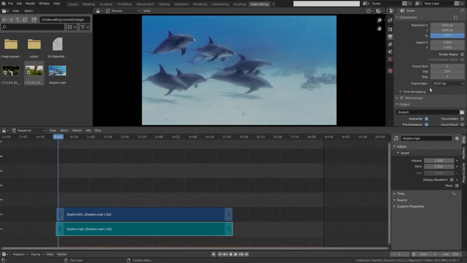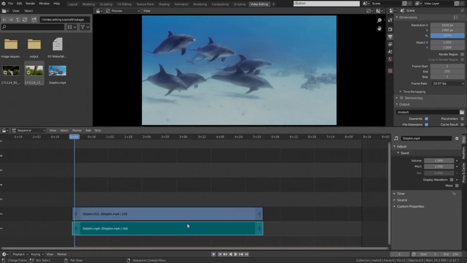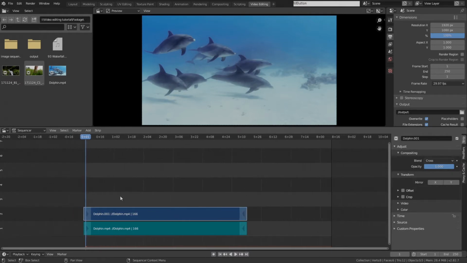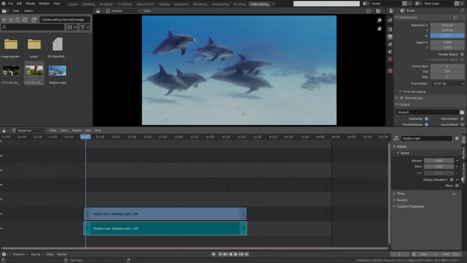Also, if those are not adapted to what Blender has in the FPS and the size, the resolution, Blender will adapt to the file's format, which means it'll adapt to the video's size and FPS. Like you may have noticed, before we had 24 frames per second, and it changed to 29.97, otherwise known as the NTSC format. If the video file contains an audio track, it'll be added.